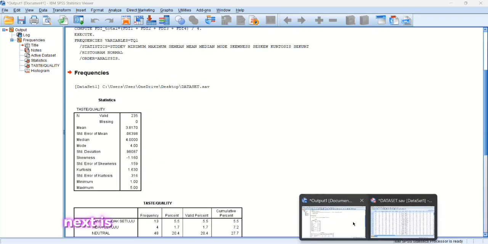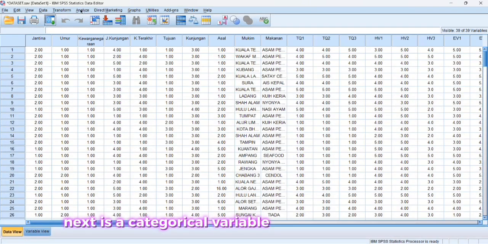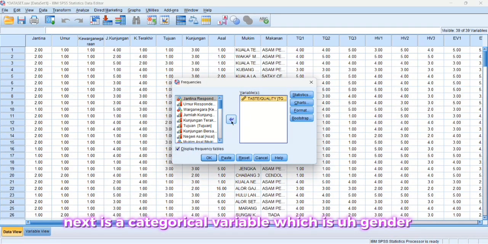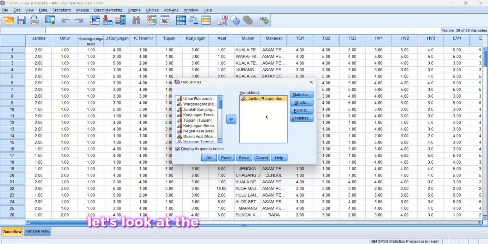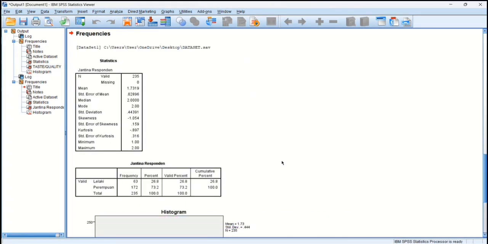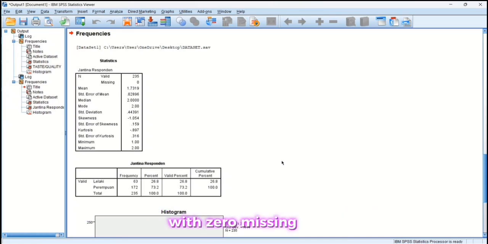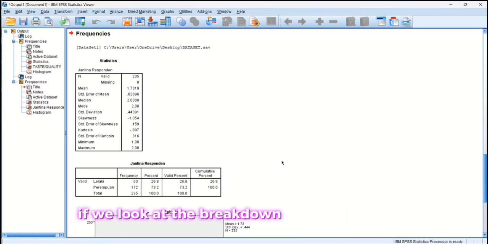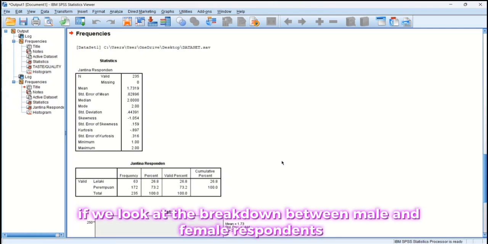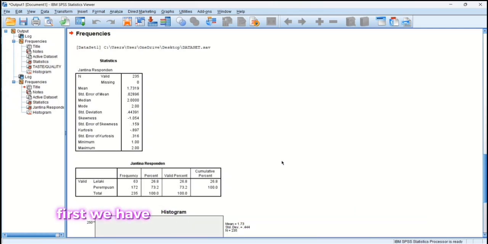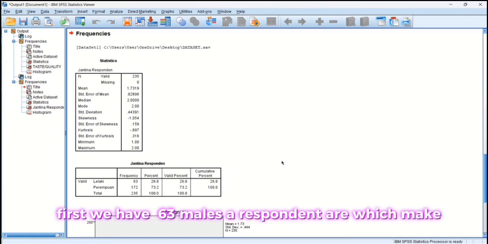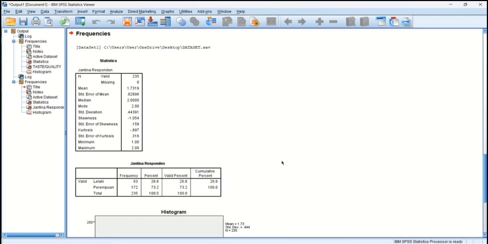So next is a categorical variable, which is gender. Let's look at the demographic data for gender. Just like before, we have a total of 235 respondents who participated with 0 missing data. If we look at the breakdown between male and female responses, first we have 63 male respondents, which make up 24.8% of the total.